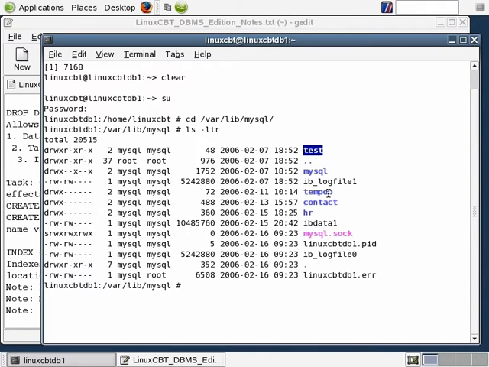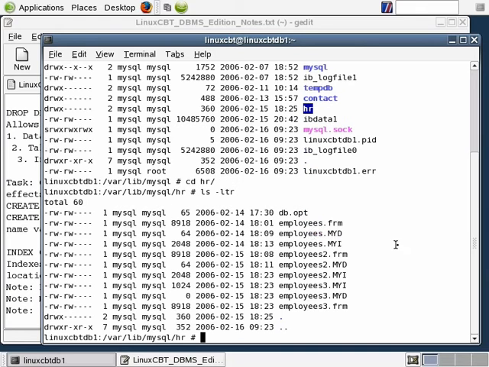Databases consist, obviously, of tables and indexes as the most common types of objects. So if you take, for example, the HR database that we've been working with, we'll navigate into that directory. You'll notice that there are files correlating to the tables that are defined, including employees, employees2, as well as employees3.